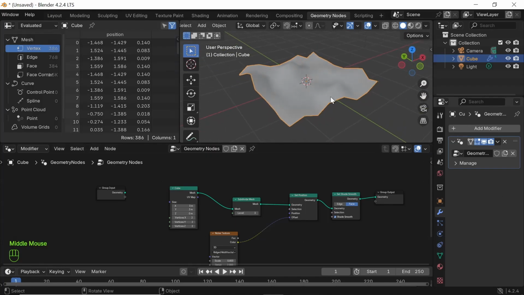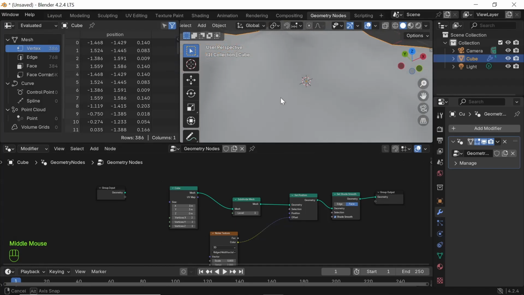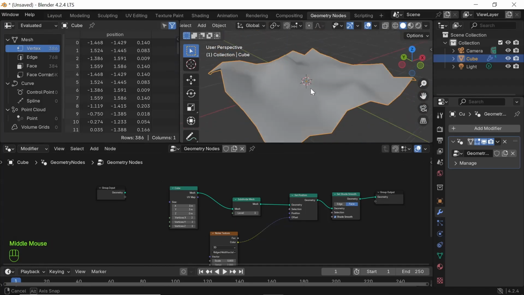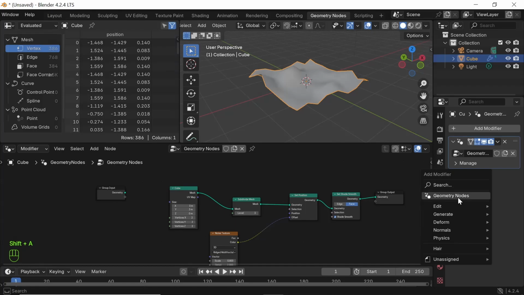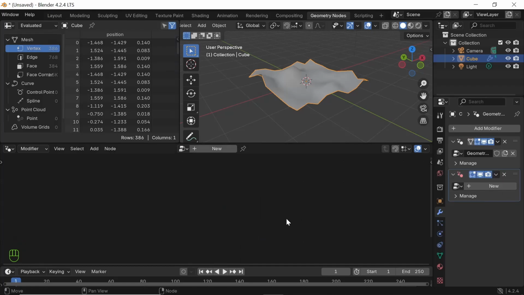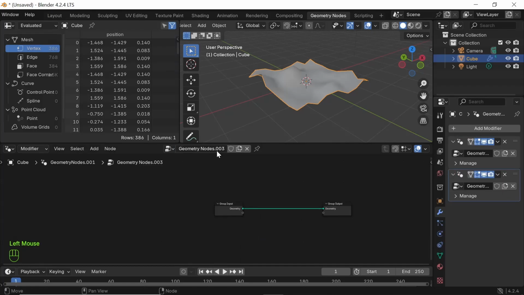I have covered this geometry in a previous video called fields in geometry nodes. I'll give you the link in the description. You can see in detail how this landscape is properly done, along with the mountain. So here we will bring the mountain in a different stack. I'll create one more geometry node modifier here as the next stack, and I'll give the input node. Now I'll show you the difference.